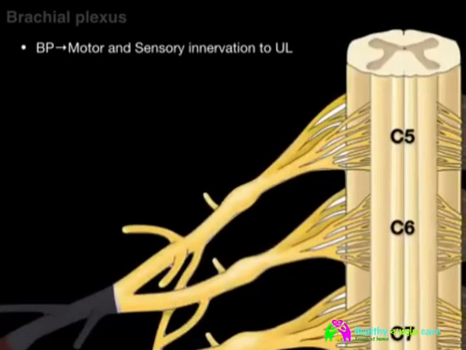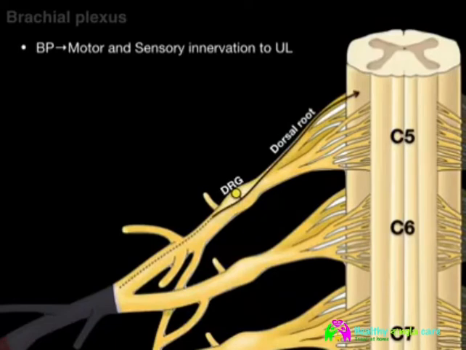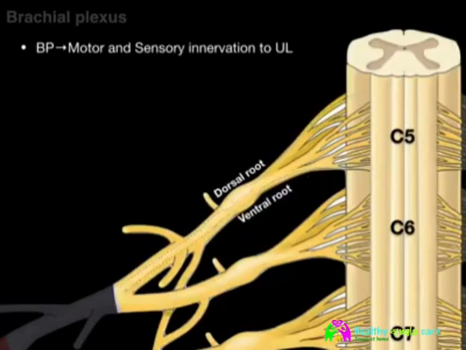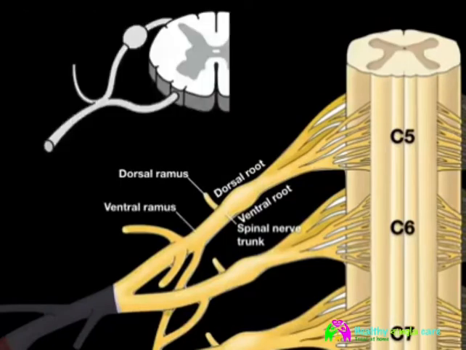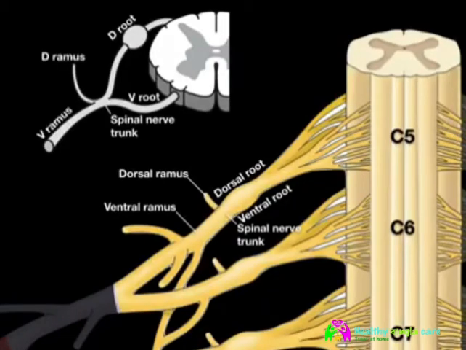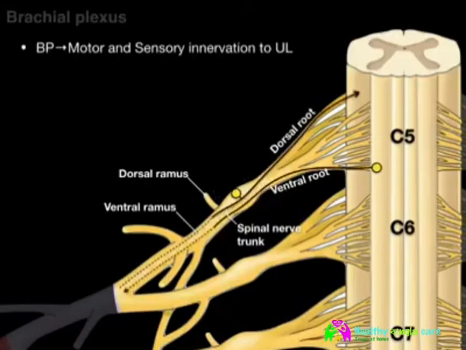And so if we zoom in, there's the dorsal root of the C5 level, and there's the sensory neuron coming in with its cell body in the dorsal root ganglion, and there's the ventral root with the motor neuron coming out. Then the ventral and dorsal roots come together to make a spinal nerve trunk, and the spinal nerve trunk gives rise to a dorsal and ventral ramus, which is the exact same thing as this picture we've used in the past. Our roots make a spinal nerve trunk and the two rami. This is what occurs at each of the segmental levels between C5 and T1.